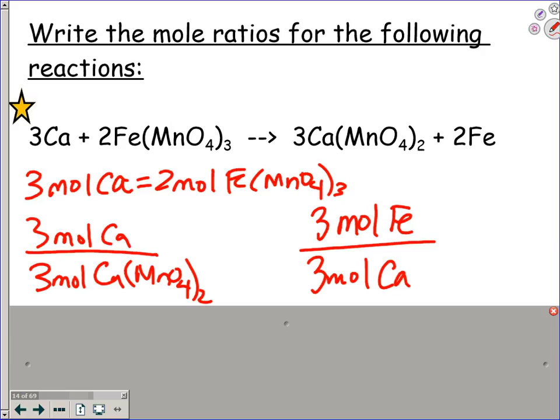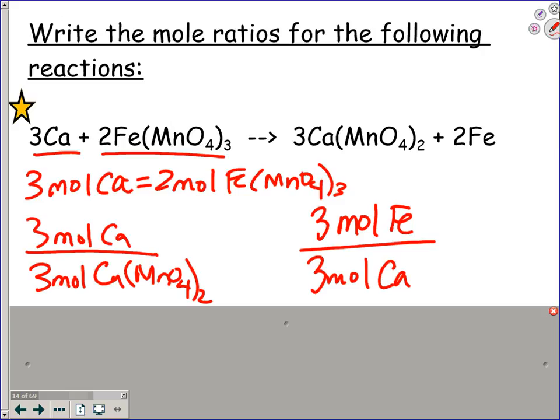Okay, eyes back up here. So I can relate any reactant to any reactant, any product to any product. I can relate 2 things at a time though. So I specifically can write it this way, for example, 3 moles of calcium react with 2 moles of iron 3 permanganate. Okay, so 3 moles of calcium react with every 2 moles of iron 3 permanganate. I can write it like an equivalency because technically that's the recipe. Those are equivalent to each other. I use them at the same time with that ratio.